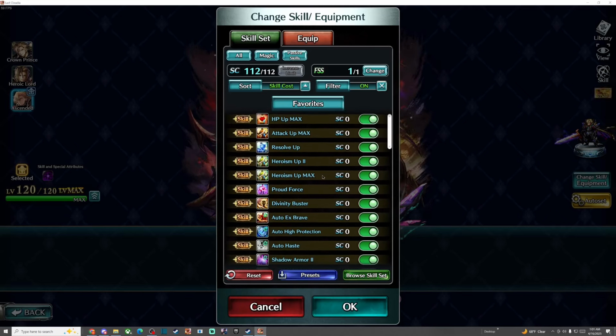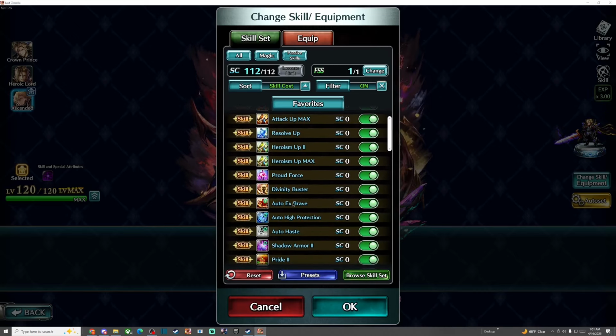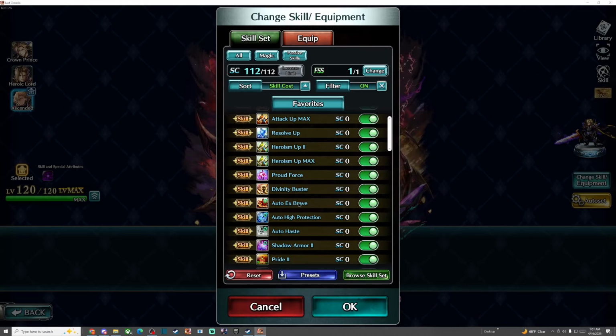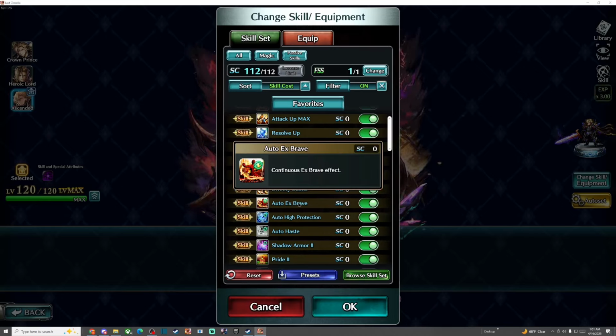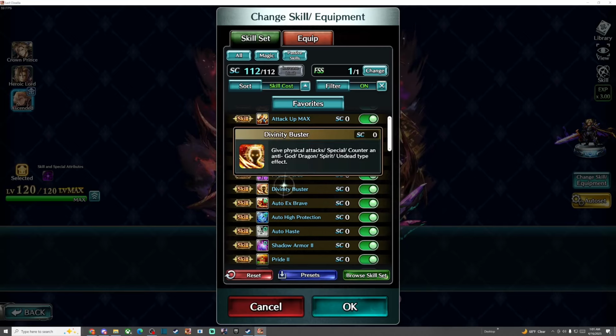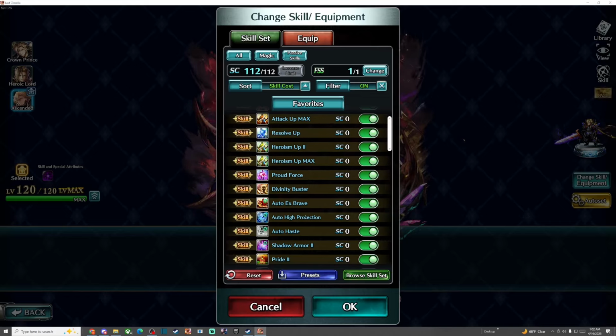There are some very important things in this kit that we need to talk about though. So, auto EX Brave: there is no reason to have Grand Brave or Brave on this unit. They will not stack with EX Brave. This is a massive 50% to STR, and again, it will not stack with other Braves. He does come with a Buster set. For Divinity, he has God, Dragon, Spirit, Undead type, so there's no reason to add anything additionally Slayer related when it comes to God, Dragon, Spirit, Undead.